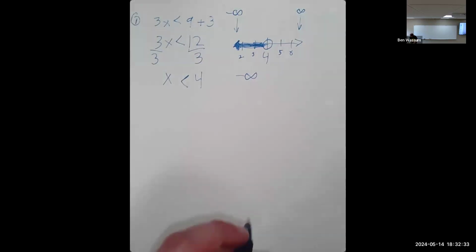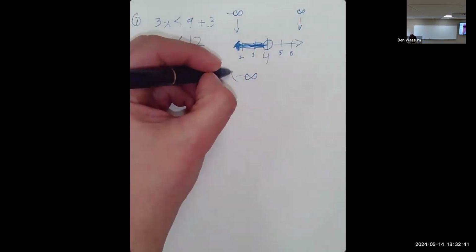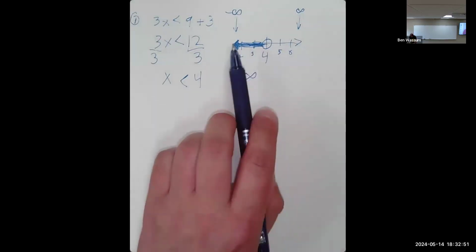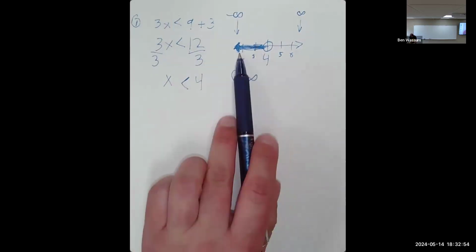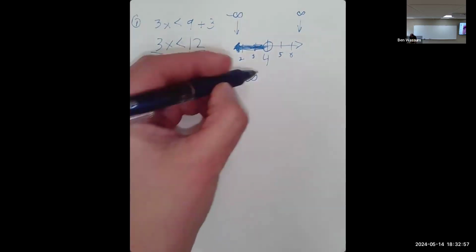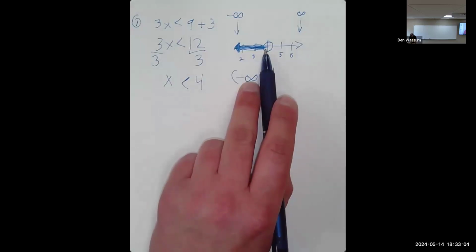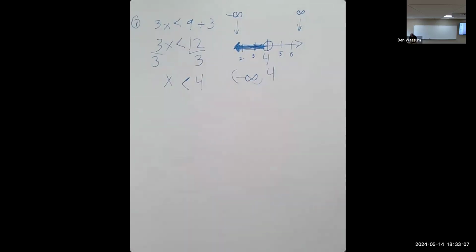Yep, that's right. Well, we can't include the last number in infinity, right? Because there is no last number in infinity. It keeps going. So you always use a parentheses when you're playing around with infinities. You always just slap a parentheses on it because you can't include the last number in infinity. So we're technically starting from negative infinity, and then we're going up to 4. Right? What's happening at 4? Wasn't included, right? We have an open circle. And if it's not included, parentheses.